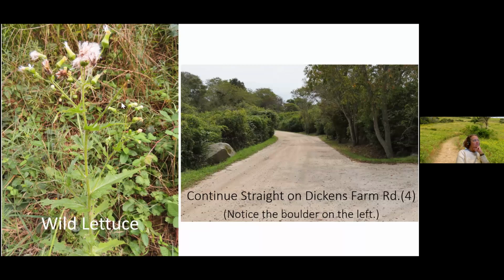Interestingly, in folk medicine, bits of this are used for respiratory ailments. And that is true also of butterfly weed, which is in the milkweed family, which has that same latex-based white oozing substance, which, too much of it is toxic, but I guess a little bit is good for your breathing and your respiratory ailments. So we'll leave the edge of the pond, and we'll start going to more dry land.